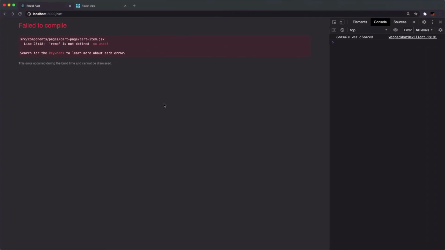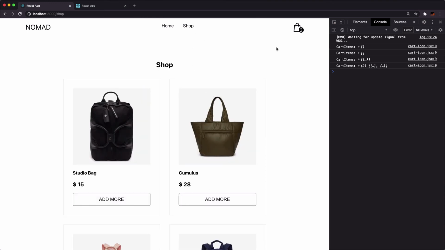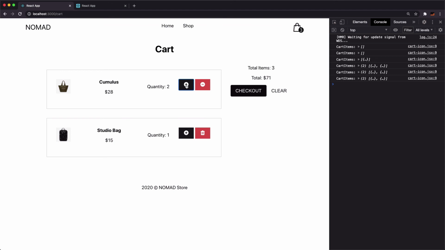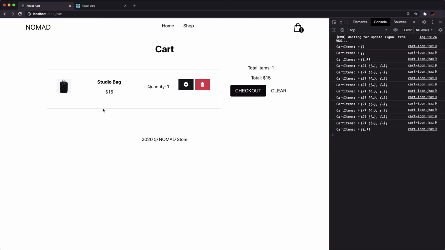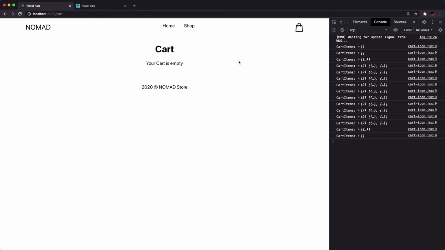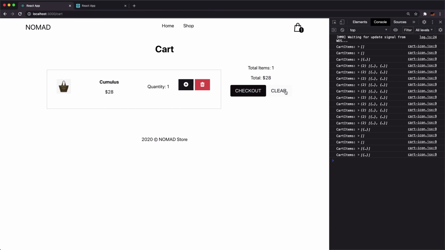So now we're going to test that this works, and we're going to add some items to our cart. Now when we increase, that's working, decrease, that's working. And now when you click on this one, it removes the item from our cart. If you click again, it removes everything and our cart becomes empty. So now we've implemented the remove product feature. Next, we're going to add the ability to clear the cart. If you remember, if I add an item to my cart here, we had a clear function. So we're going to create the clear function in our cart, and we're going to wire that up.